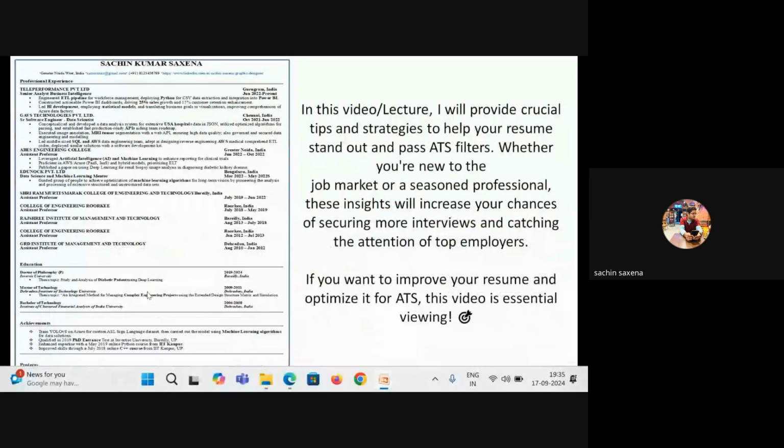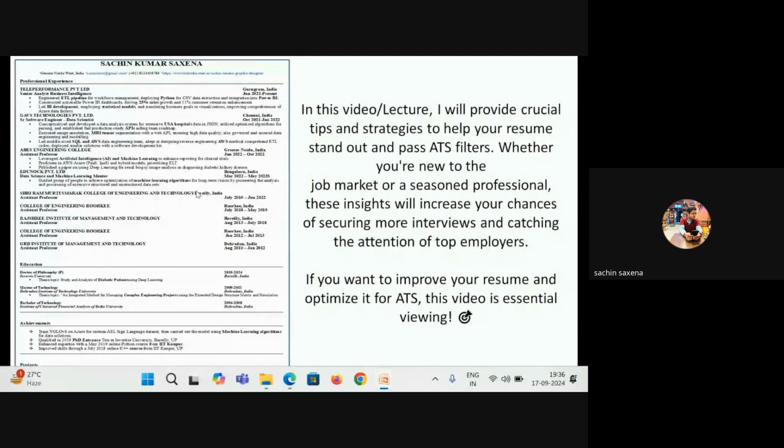all the CVs we are forwarding to IT companies are traced or mapped through an AI based tool, an artificial intelligence tool. In this lecture, I'll provide crucial tips and strategies to help your resume stand out and pass ATS filters. ATS stands for Application Tracking System.